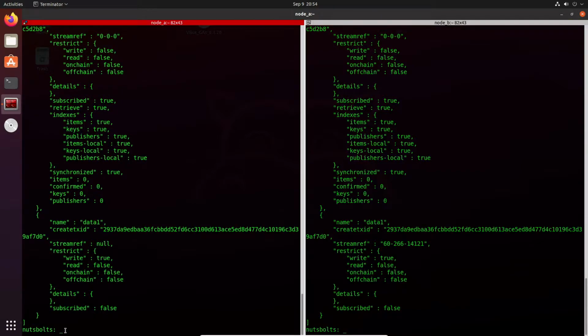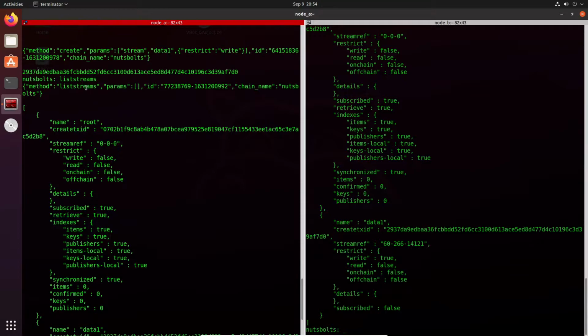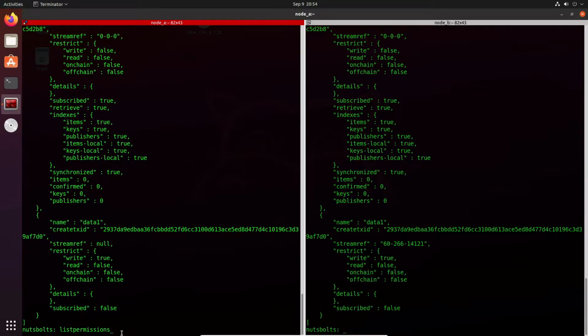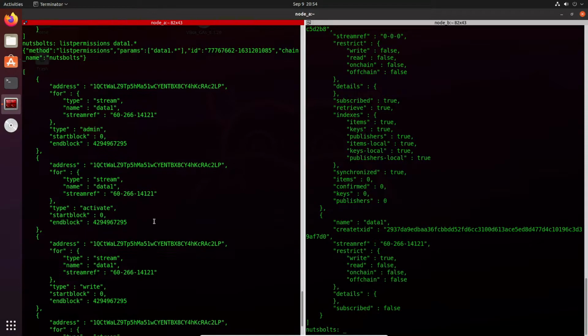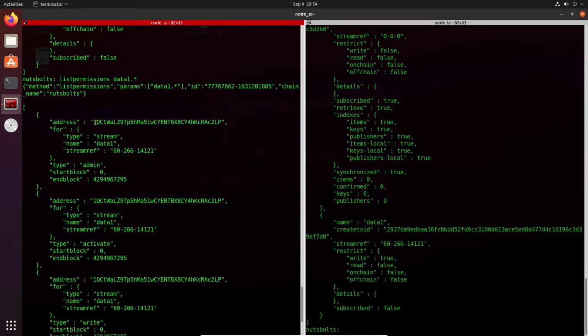So now I have created a stream that is data1. If I say list permissions, it will show what permissions have been granted. So data1 dot star, data1 is the stream, and I get all these.